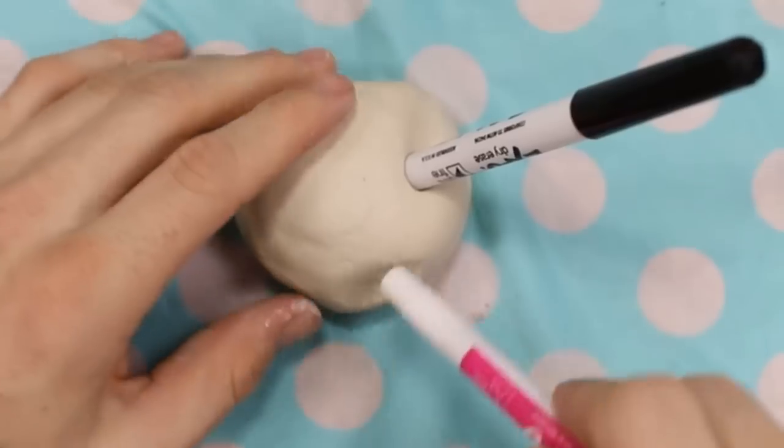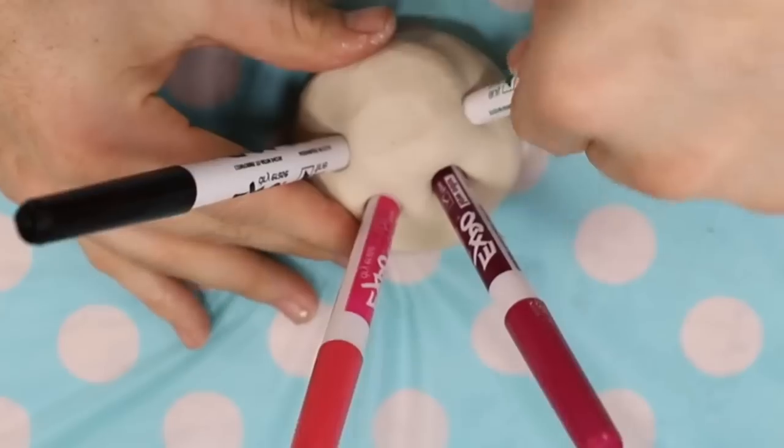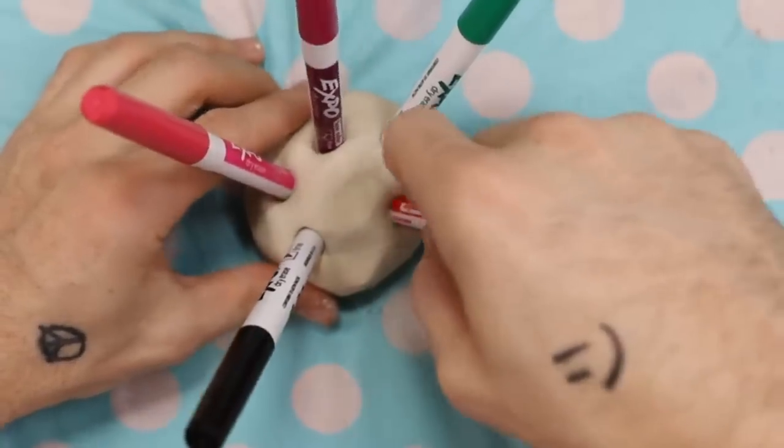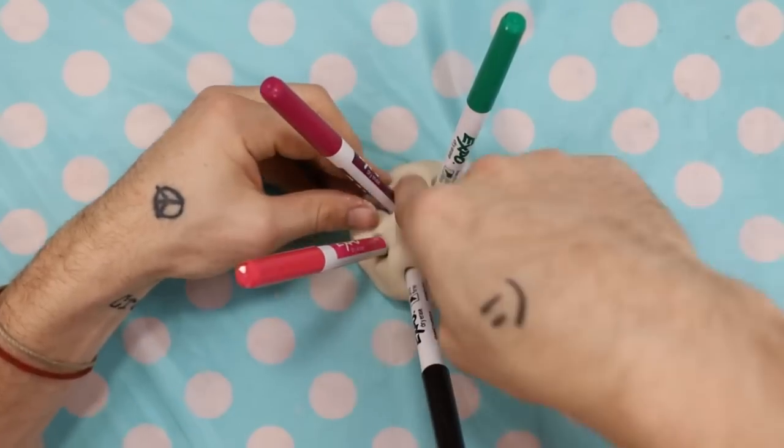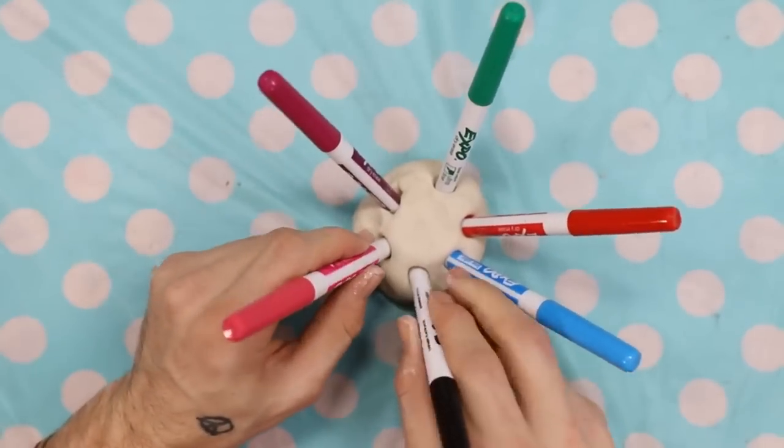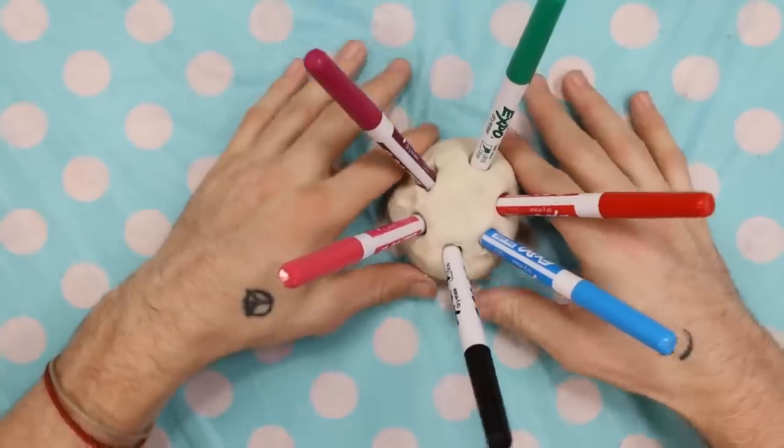Just do a bunch of these. One right there, one right there, one right there. Okay, there's another one, and another one. Is this enough? I feel like it's just gonna tighten when it's drying, so I'm making them a little bit looser than they're supposed to be. I think that's how clay works, right? Yeah, that looks pretty good.